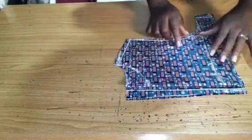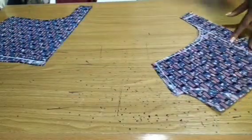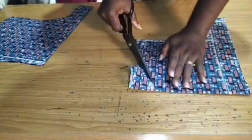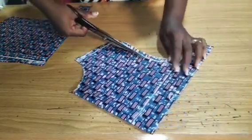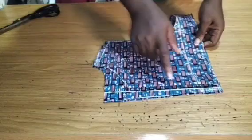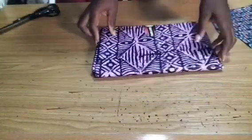So here, this is what we got. We separated. So I'll separate the back piece for the upper piece, and then I'm going to cut out the armhole and the neckline. So I'll just go ahead and cut out my 3 inches neckline, and I'm going to cut out the line of my front armhole line. So this is what we got right now.